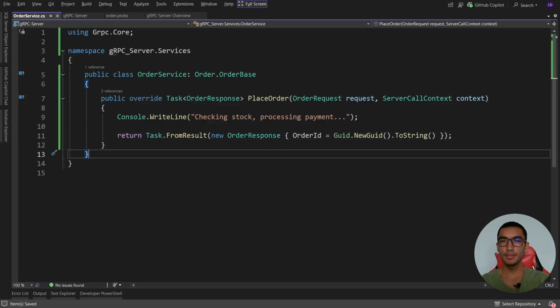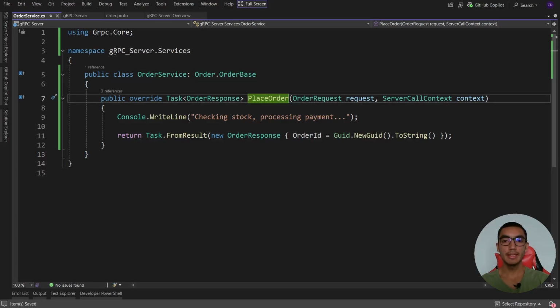So the order service is defined based on the OrderBase. We override PlaceOrder to simulate that we're checking the stock, processing the payment, and then return a new order ID. It's time to test this gRPC server.